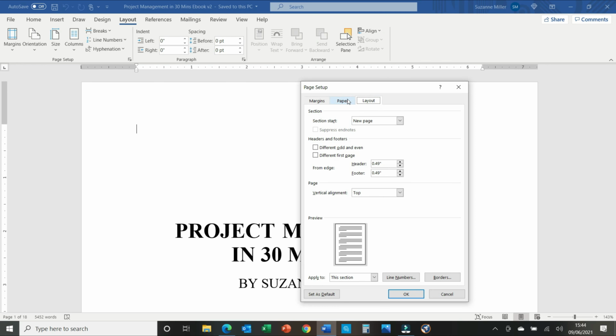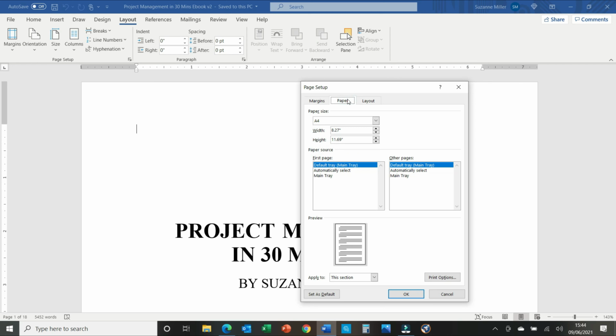We're starting off with paper, and I'm in inches here in mine. You might be in centimeters, but if you go back to the list that we saw in the template section, it shows you inches and centimeters, so you can set whichever you need.